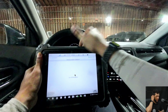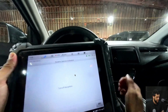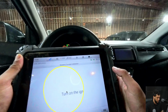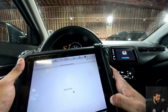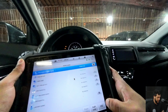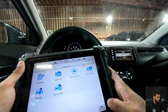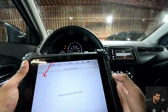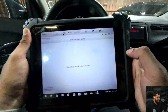And while I was driving, I already took a screenshot of the successful calibration. So I'm gonna turn the ignition off, and then back on, as you guys can see here. And perfect. Now I'll go back, and we have no fault, which means that the calibration was performed well. Right now, what I'm going to do is a post scan right here, and then it will do a full scan of the car.